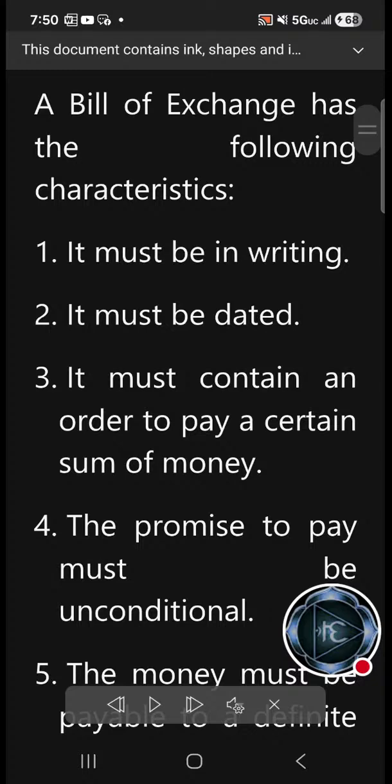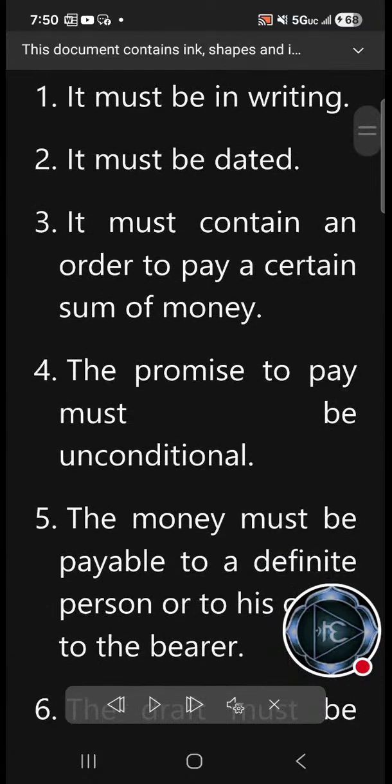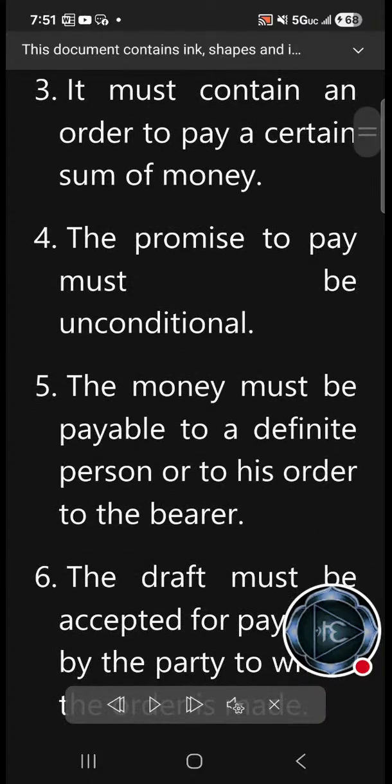The promisor or maker must sign the promissory note. The maker must be a certain person. The person to whom the payment is promised must also be certain. The sum payable must be certain. "I promise to pay $50,000 plus all fine" is not certain. Payment must be in legal currency of the country. It should not be made payable to the bearer. It should be properly stamped. It does not require any acceptance.